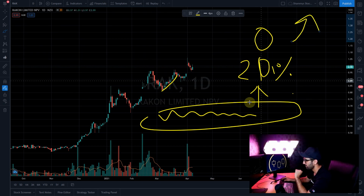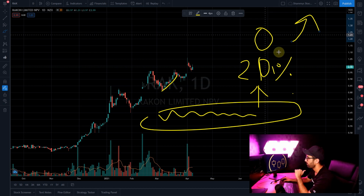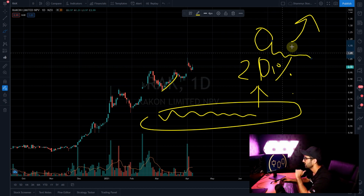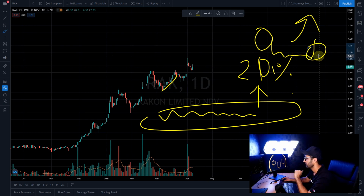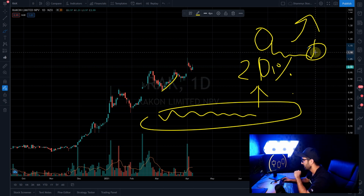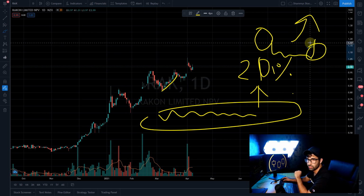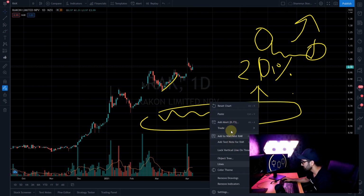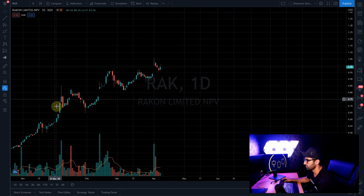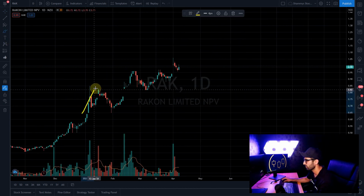And then when it is up 20%, people are probably waiting for a bit of a pullback to buy it. So when there's a bit of a pullback and there's a green candle to hold, and you see some sort of large volume candle down the bottom, that's a good area for people to buy, and then they'll start buying. That's the second wave. So the stock market moves in waves, especially off a big move. Usually there's a big move followed by some selling, then another big move followed by some selling. This is why we get these zigzaggy lines. So these ones here.